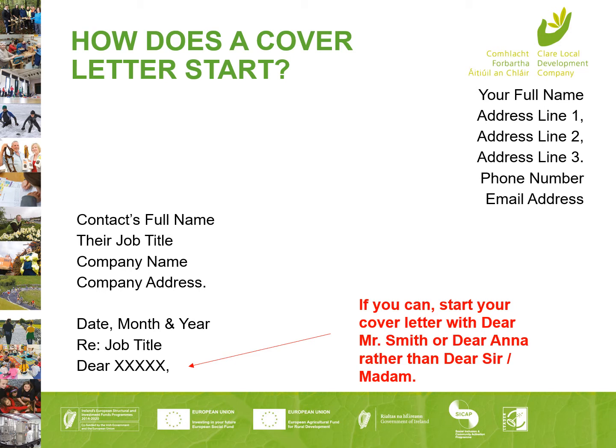Next, you should detail the date, the month and the year that you are writing on. Underneath this, you should mention the job title that you are applying for. If you can include the person's name within the company who is reviewing the applications, it's always good to start off by saying, Dear, for example, Mr. Smith or Dear Anna, as opposed to Dear Sir or Madam.